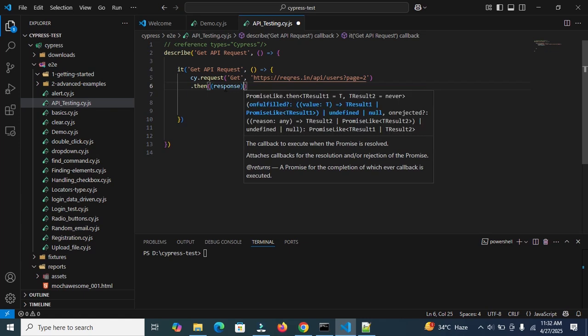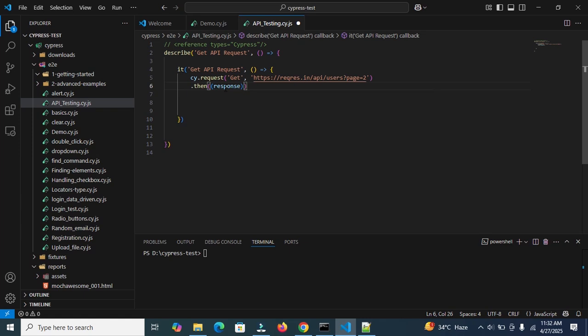We are getting the response 200. So here we need to enter the response and we need to validate we are getting a 200 response.